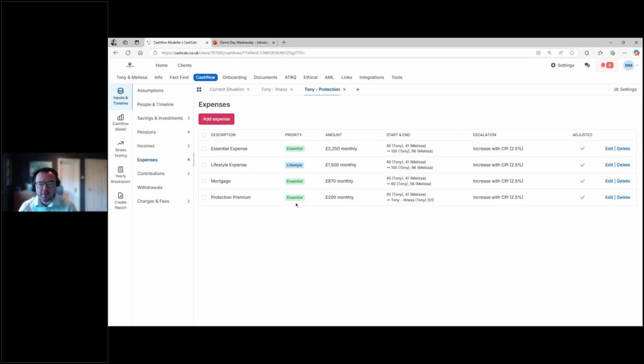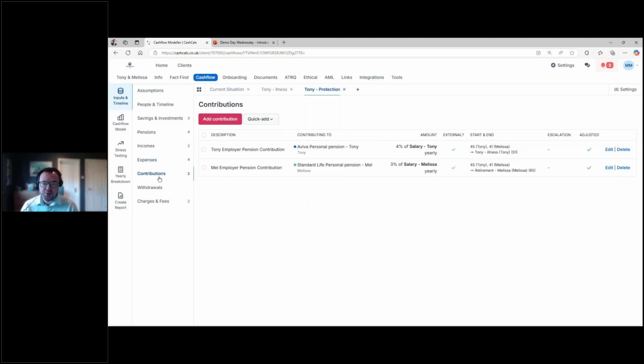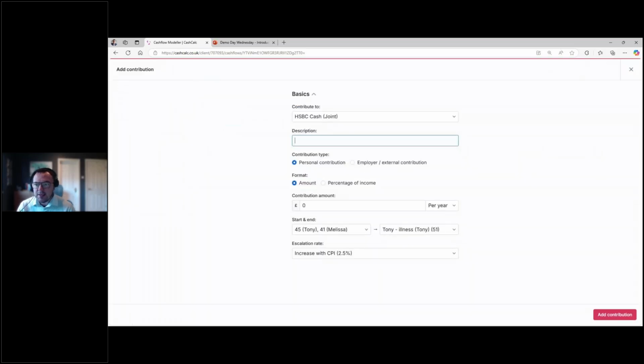Then what we're going to do is jump over to contributions, and we're going to actually add in a contribution. Now, because this isn't a personal contribution, it's actually a sort of external, we can change that type. We're going to say it's an employer / external contribution, and we're going to contribute that to our income protection payout pot, ready for us to then reinvest elsewhere should we wish.